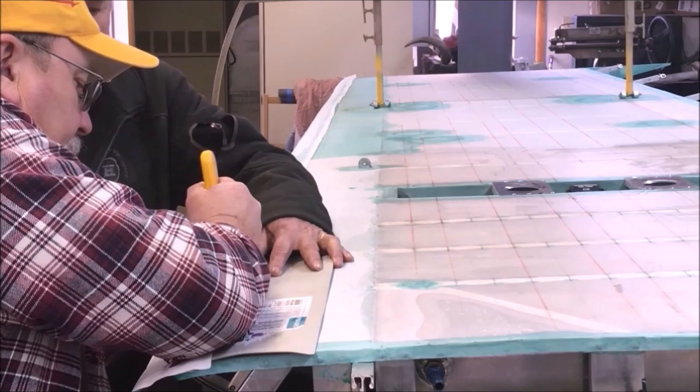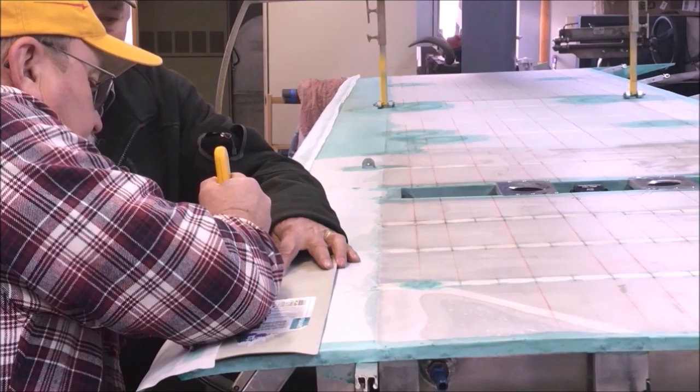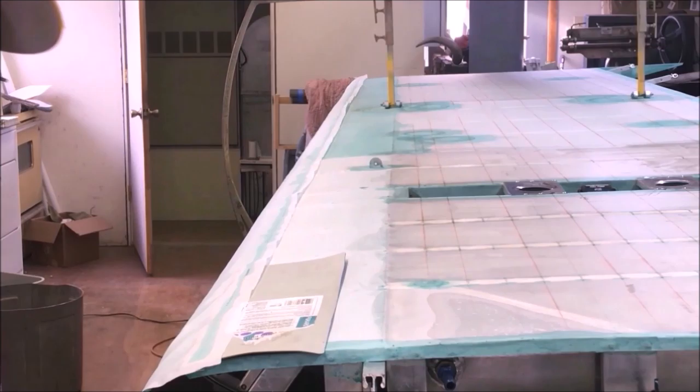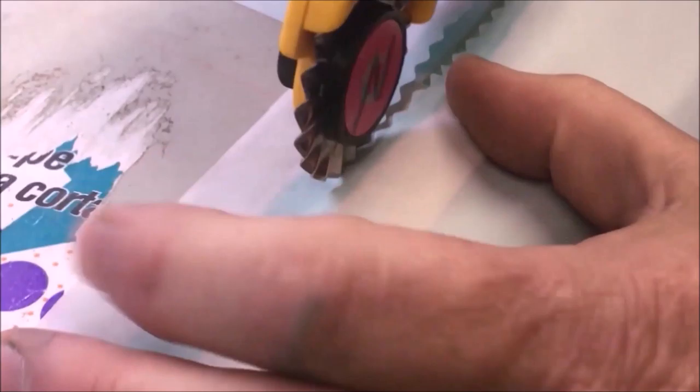And at this point in time, I'm not worried about whether I'm cutting anything except for this. I want each one of these tips to come down right on that line. And that's what we do across the whole leading edge here. It only takes about 2-3 minutes and I'll be done with the whole darn thing. Okay, I got to the end of the first little shot. I'm just gonna slide this up, make sure it's underneath. I can open up my cut just a tiny bit. I go right to it with the wheel, and then we're just gonna idle along here.